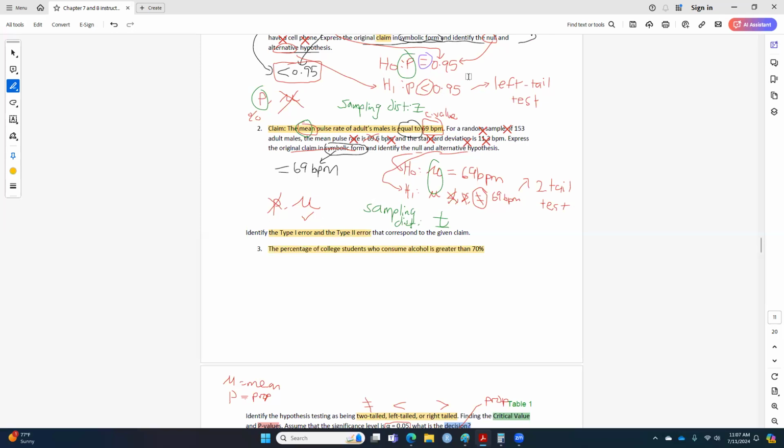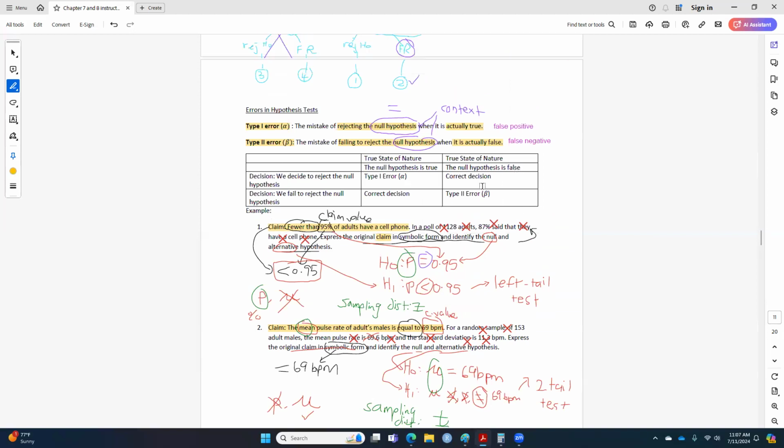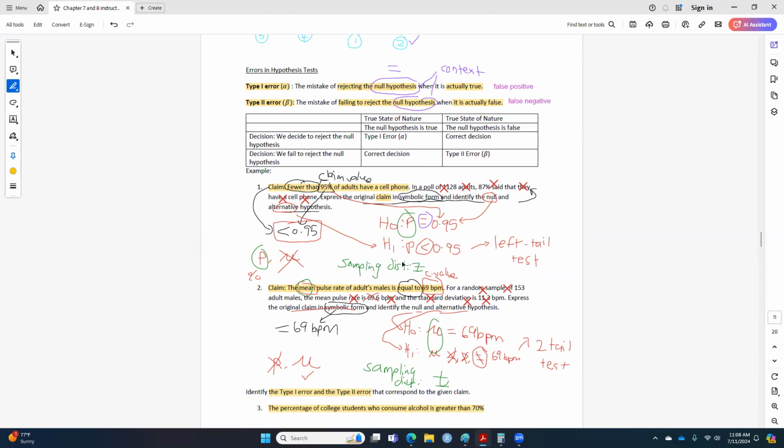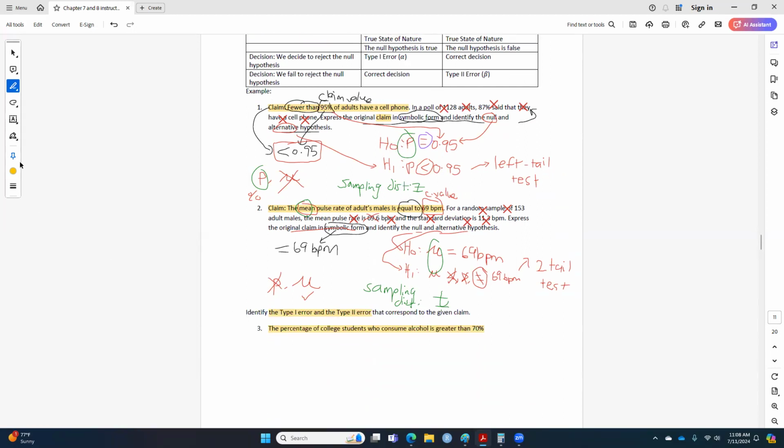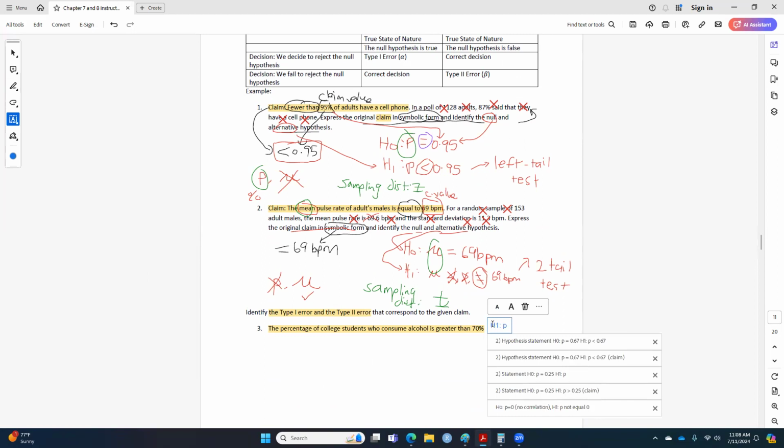But when you look at type 1 and type 2 error, you find out that they are based on the null hypothesis H0. So we're going to write down what the H0 is here, and that will help you figure out the null hypothesis. So the H1 is given by P is greater than 0.70. And how do I know this is a P, not mu? It's because we use percentage.